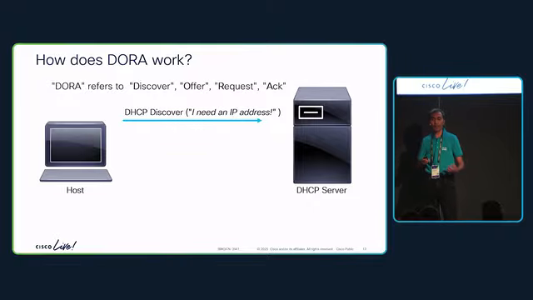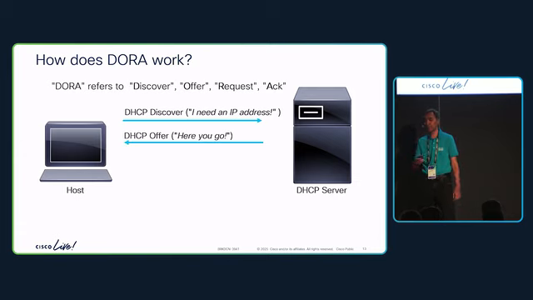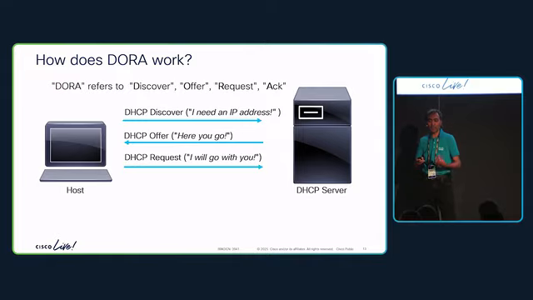So it sends a broadcast message, the DHCP discover, saying, I need an IP address. And the DHCP server in that subnet says, here you go. This is the offer I'm making. This is your IP address. Thereafter, the host sends a request message in which it says, I will go with you. Why does it say that? Because you can have multiple DHCP servers in your subnet. So the host has to sign up with one of them, and it does that through the request. And finally, the server replies with the acknowledgement, and the DORA transaction is complete.